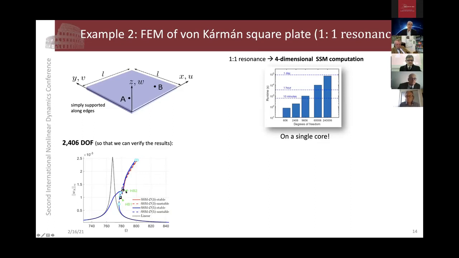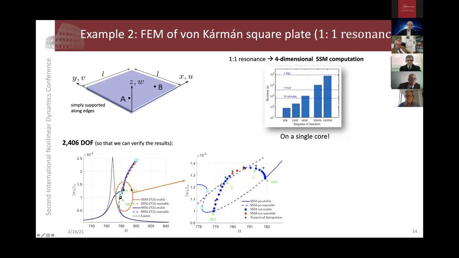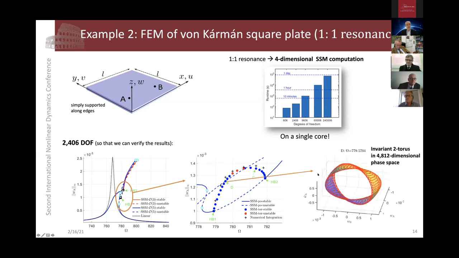COCO is integrated. So at these points of loss of stability in the force response, COCO can take care of finding, say, Hopf bifurcations in that case. So this is a magnified image of those Hopf bifurcations. And what you have is a torus branch bifurcating out of the main force response. Okay, some of it is stable, some of it is unstable. So what you see here, just to appreciate, is a 2-dimensional invariant torus in a 4,082 dimensional phase space. He did it for this second one, but only because he wanted to verify it numerically.